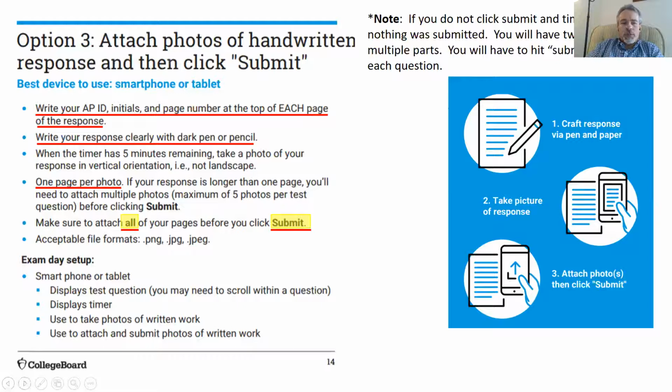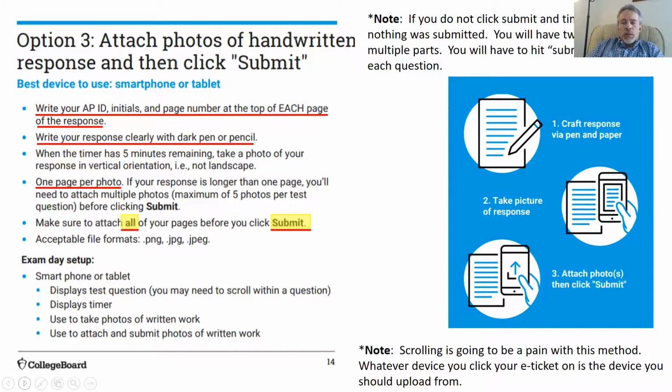Okay. Just a note to you again, think about it, scrolling is going to be hard. Everything has to be done on your cell phone for this method. You can't have cell phone and computer. That won't work. Again, warning bells are going to go off. They're thinking possible cheating. That's what they're thinking.